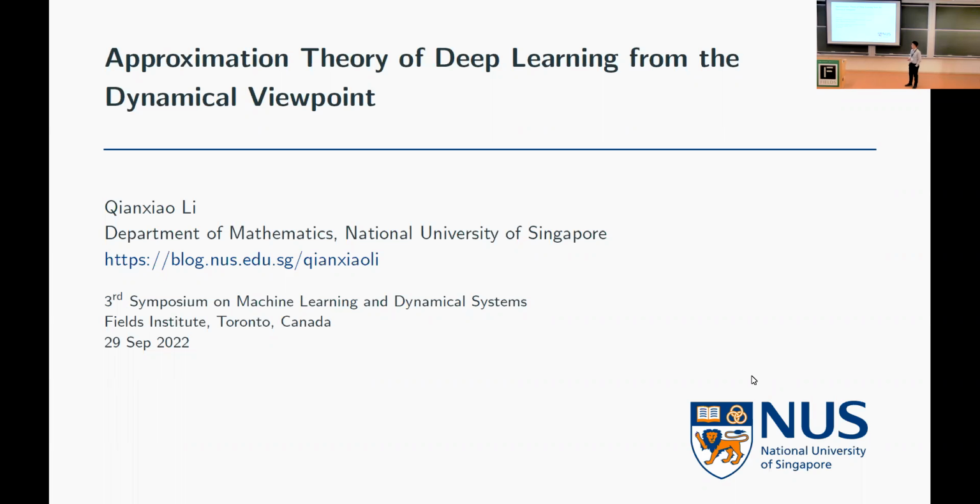So today I'll be talking about some recent results on the approximation theory of deep learning and its interactions with dynamical systems. So ranging from approximating functions using deep feed-forward neural networks, and also approximating sequence-to-sequence relationships. So this includes recurrent neural networks. And we heard a lot about Residual computing, that's also related, and also some novel architectures that people use in deep learning today.